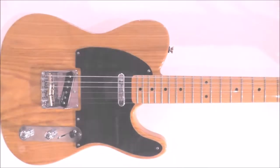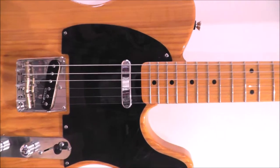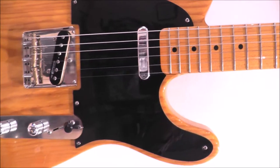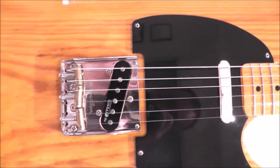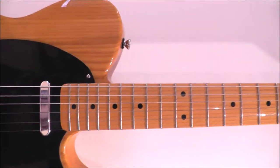The iFusion Tributer TV55 features a three-piece ash body, an aged black pickguard, nickel hardware, a tone knob, volume knob, three-way switch configuration, Joe Warden bridge, brass saddles, and Kinman single coil pickups.